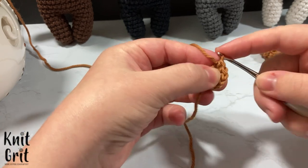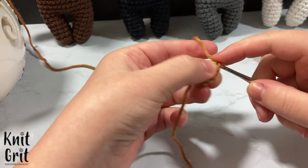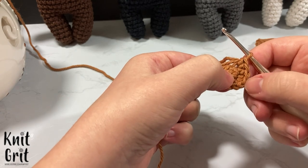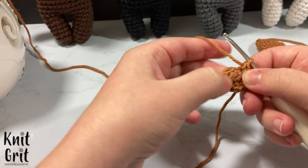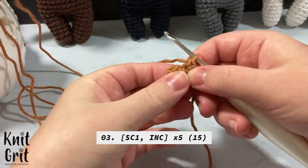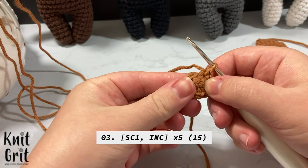Last stitch, 9, 10. Now we are done with row 2. 1, 2, 3, 4, 5, 6, 7, 8, 9, 10. We have 10 stitches, and we're gonna go on our next row, row 3. We're going to go from 10 stitches up to 15 stitches.